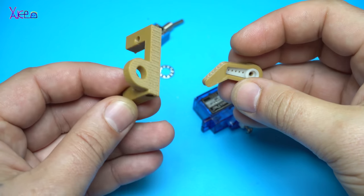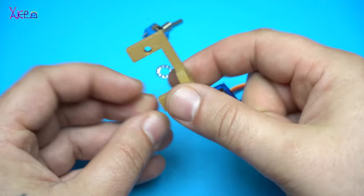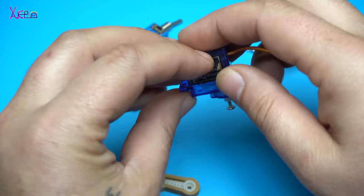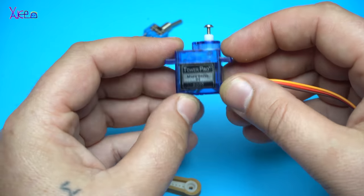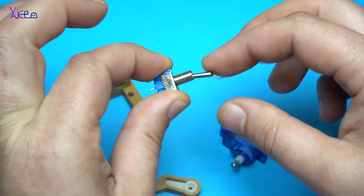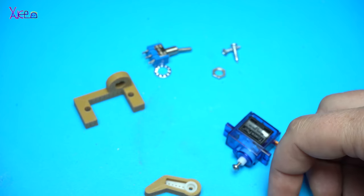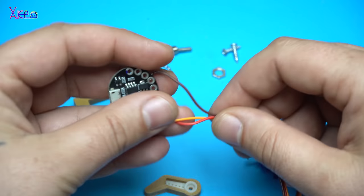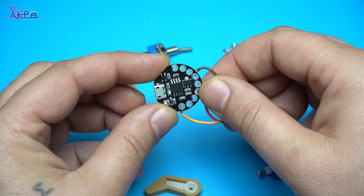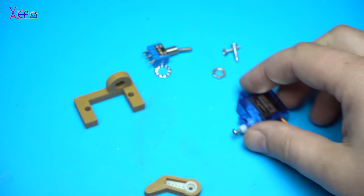It's a minimal parts useless machine. You need just to 3D print these two parts, to have a micro servo, one on off switch, a couple of screws, and a DigiSpark mini board with an ATtiny85 chip.